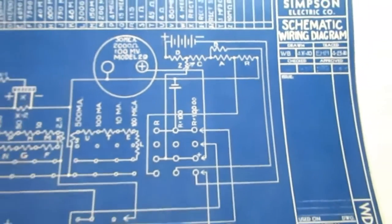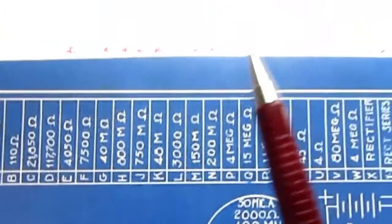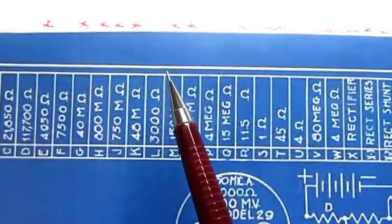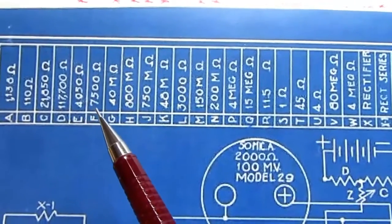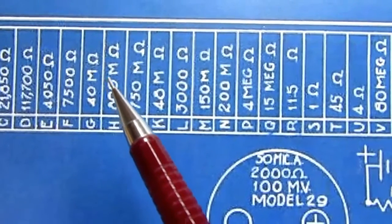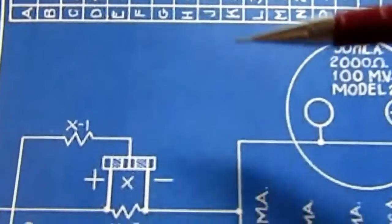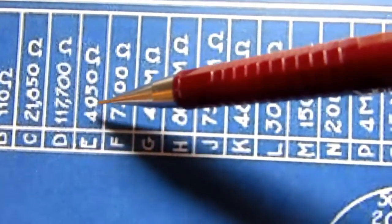Anyway, since this is a little hard to figure out, and because my biggest gripe with it is that a lot of the values, all the ones identified with asterisks here, so the potentiometer and 1, 2, 3, 4, 5, 6, 7 resistors, have the wrong values. The numbers on almost all of them are correct, but the units are wrong. There's a lot of them that are marked as M for megaohm, and in fact they're kiloohms. That's a big difference. And then this one that's identified as a 4050 resistor is 4950.